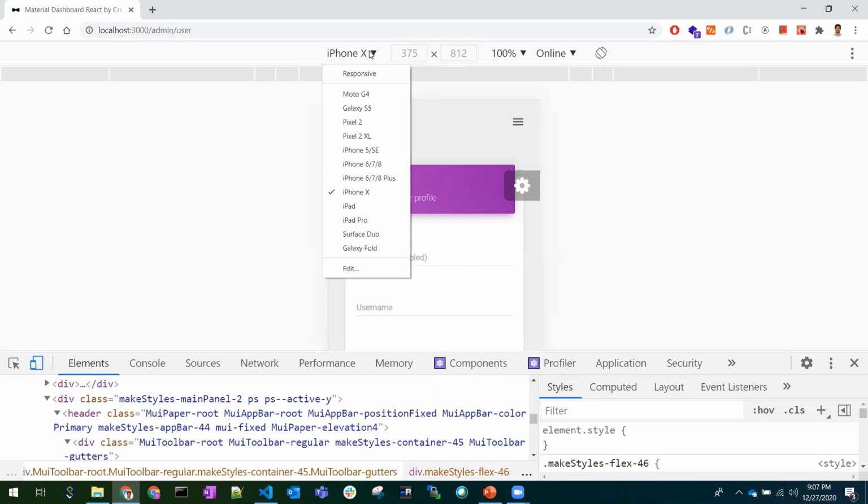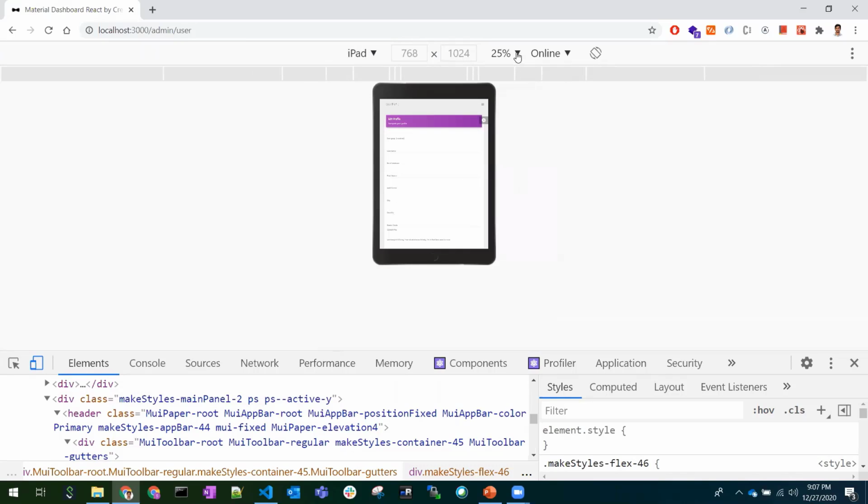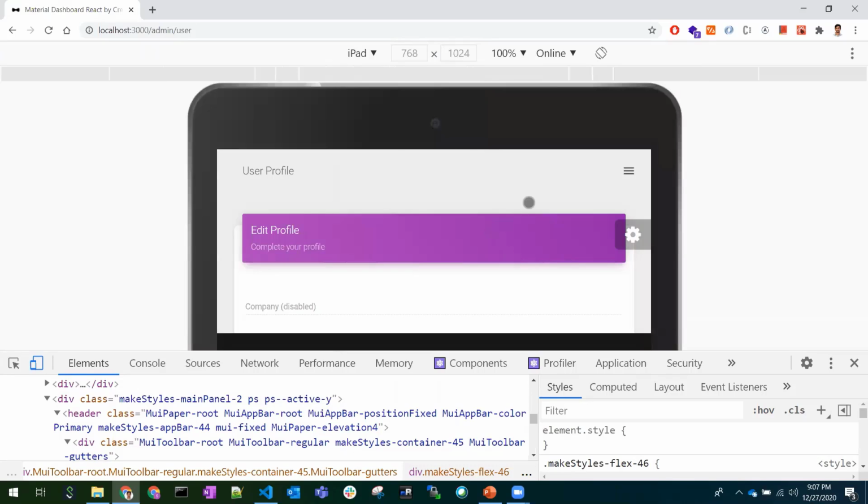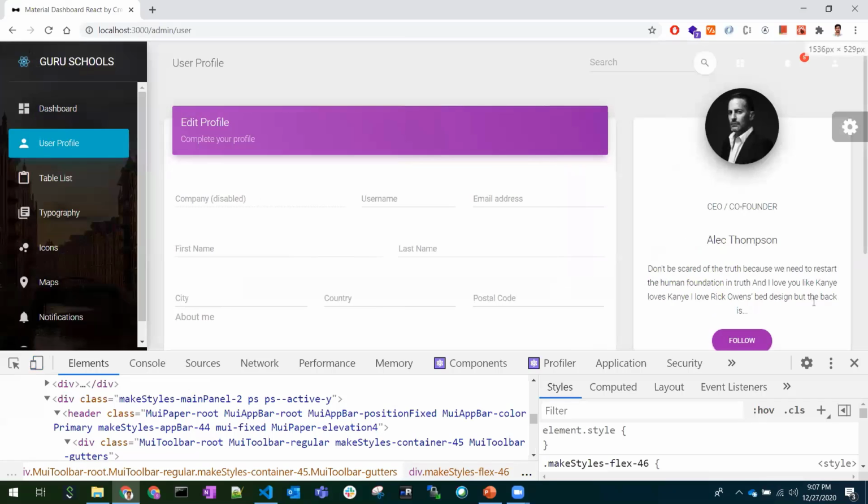You can also modify this to iPad. Zoom it. This is known as a resolution. We also need to ask the width and height, what resolutions our website should support, so that we can write the media queries accordingly. That's the main thing we need to understand.